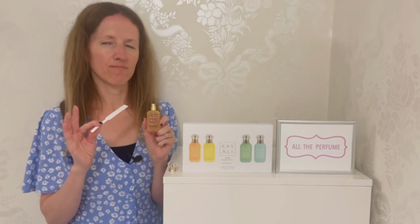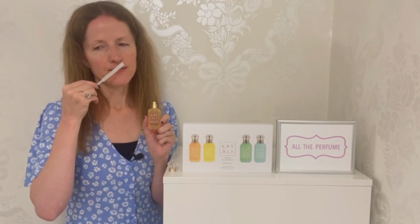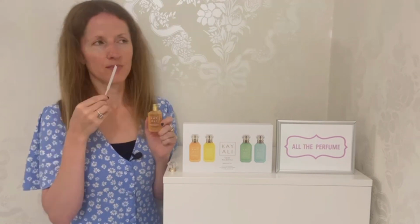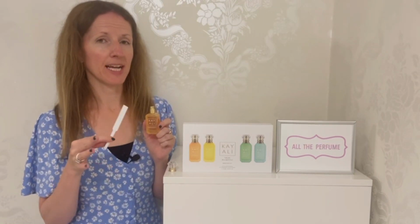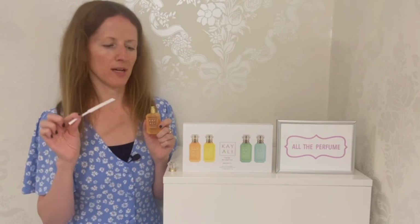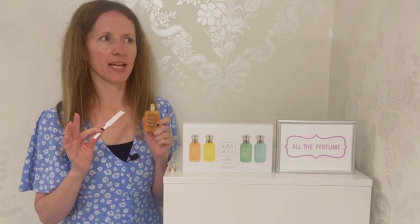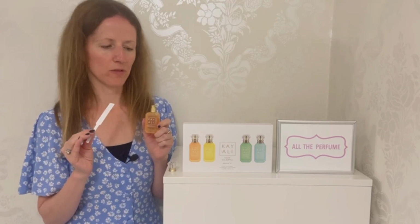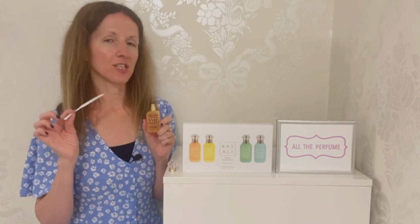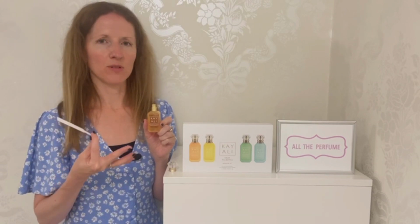The spiciness has kind of become a good thing. I feel that the rose is there and adds a real kind of prettiness to the fragrance as well. The rose adds something quite pretty and a balance, and then I remember on the skin, the fruit feels even more accentuated with this fragrance. I feel that this perfume feels like the most Kayali out of all of them. I can easily have imagined there being a whole campaign just about this perfume and the full bottle, and it would have felt right.